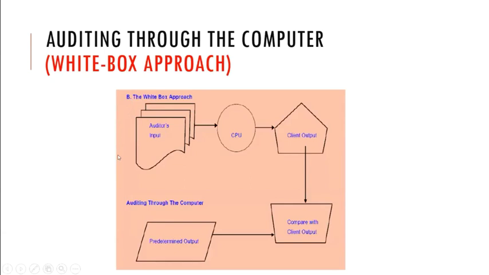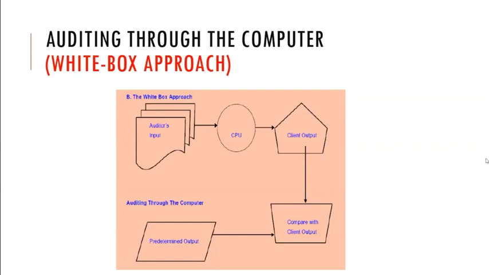So unsa may difference? In the black box approach, you use client's input. But for white box approach, you have to use your own input. So fictitious nga input, dummy inputs. Then we test how the computer processes kining dummy input, dummy or test data nga atong gigamit, and then we compare the output with our predetermined output. In that way, we can check whether the processing of the computer is correct or not.